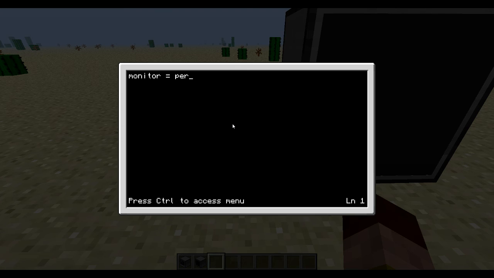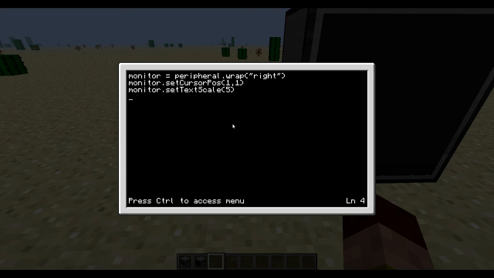So what I'm going to do is put some text on the screen. So monitor peripheral wrap, monitor dot set cursor pos, cursor pos. I can't spell. Might as well. Monitor set text scale, and then make that 5. Text scale 5 often covers one block. So one block is 5 text high, whatever. You'll see what I mean.